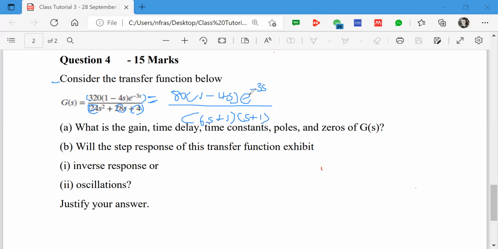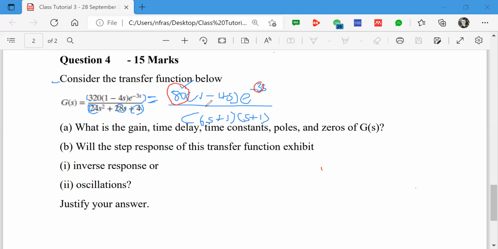All right. So what is your gain? Your gain is 80. Remember, we talked about writing the transfer function in the simplest form, with one of the questions when we met during our session. So we're just executing the same thing. So the gain, our K, if you can even have the expression of the general formula, our gain is 80, and your time delay, you just have to pick that up, is 3, and your time constant, tau 1, you just need to pick that up also, and you'll find it to be 6.